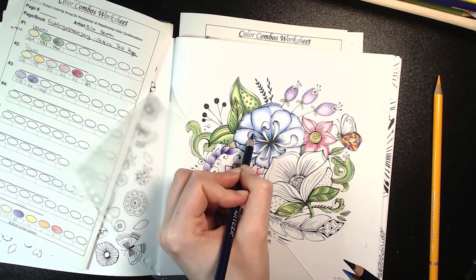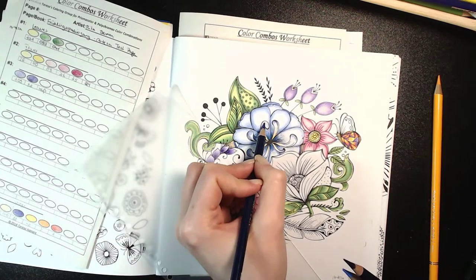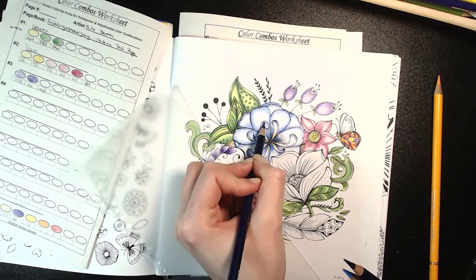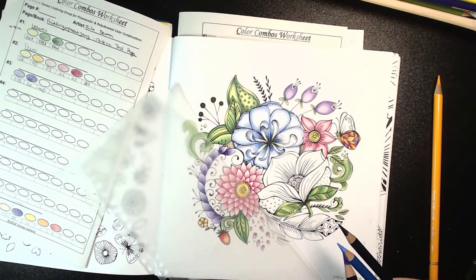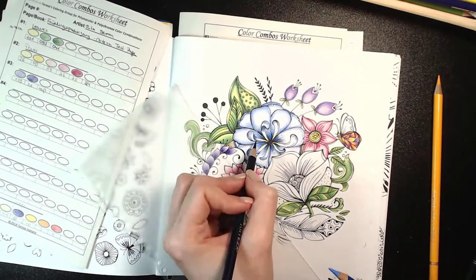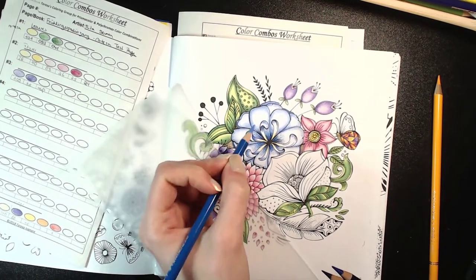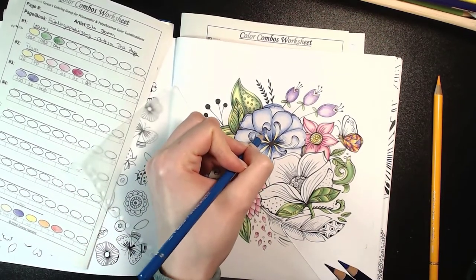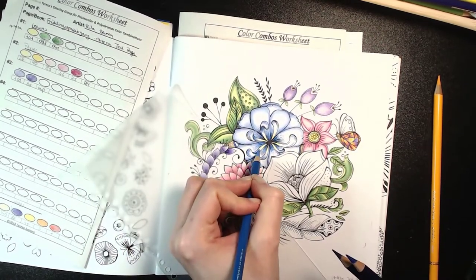I really just love colouring flowers. It's easy if you have a couple of techniques down to do it. It's basically always the same. And you can take all kinds of colours and it always looks good. So I was so thrilled when Johanna Basford came out with a book titled World of Flowers and was just full of flowers. Love this.